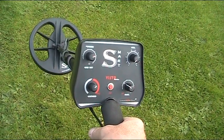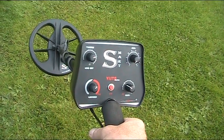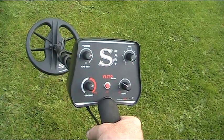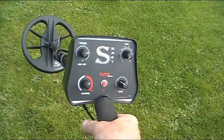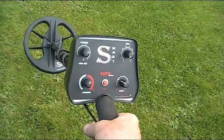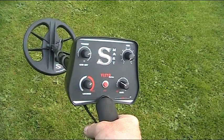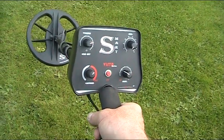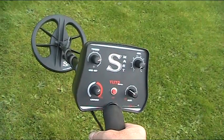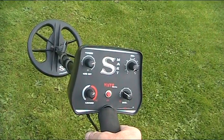Looks-wise, it's nothing exciting — let's not fool ourselves, it looks pretty basic. But don't be kidded by it. I think the circuitry on this is something to be reckoned with. There's a nice bit of audio color to the signal as well, which you don't normally get with Bulgarian machines. The deep targets sound nice and quiet, the shallow or bigger targets sound louder and booming, so you're getting a lot of audio information. Controls are really easy to set up. I think you're going to be impressed — keep watching Garage Detecting, I could be doing a field test on it really soon.